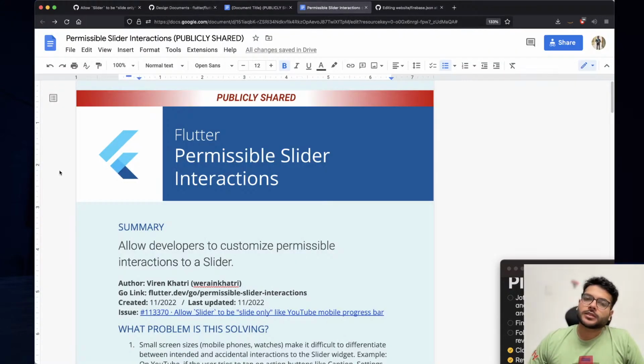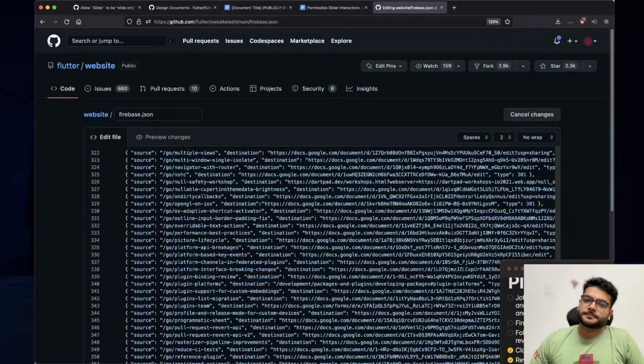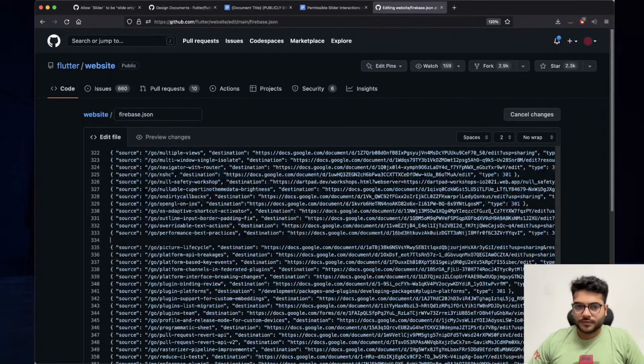Permissible slider interactions. Just after this, to source, slash go slash permissible slider interaction.